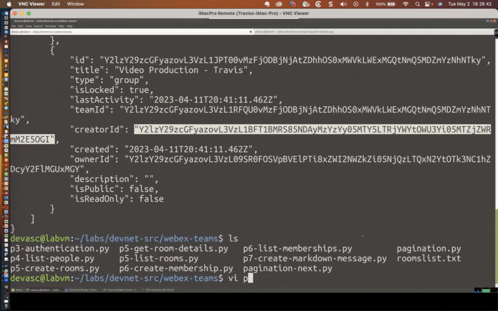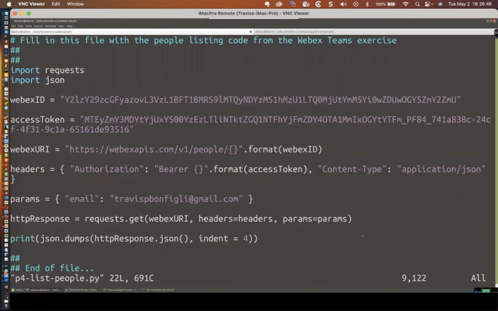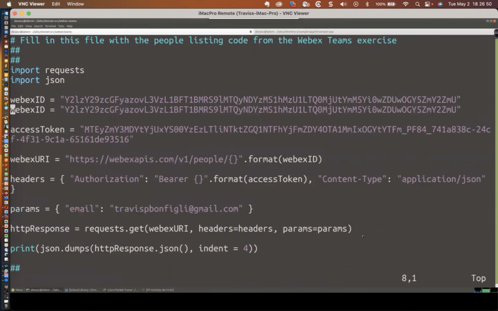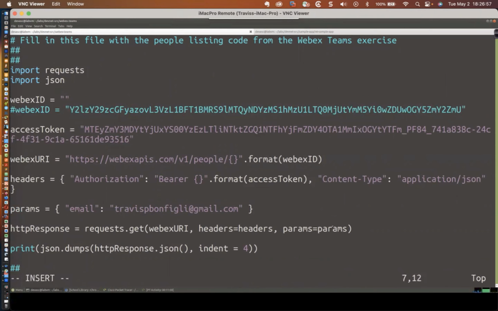Yeah. So here's how you can find out who created that room. And it's going to be the WebEx ID, and I'll leave my ID in there. But we're going to change this, and I'm going to put this other individual's information in here.